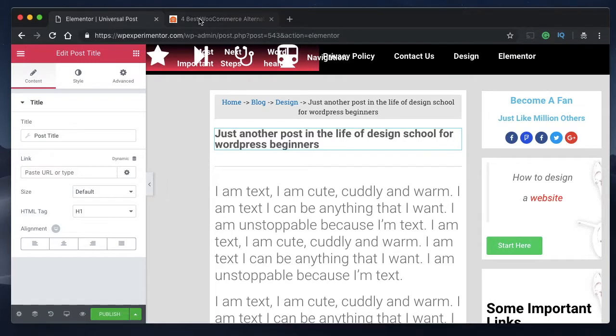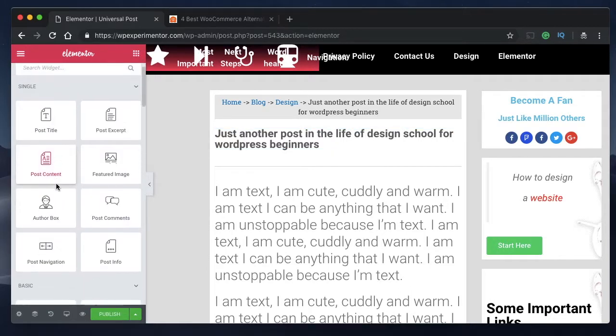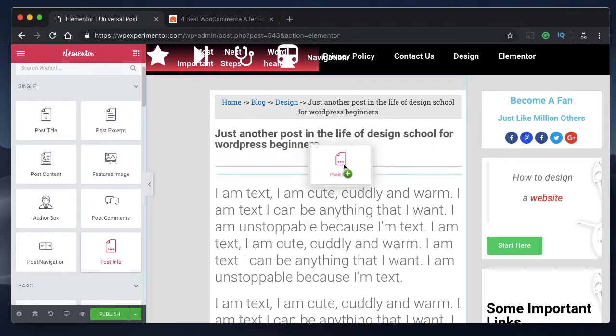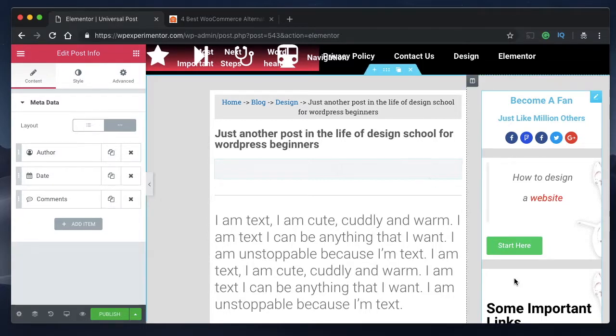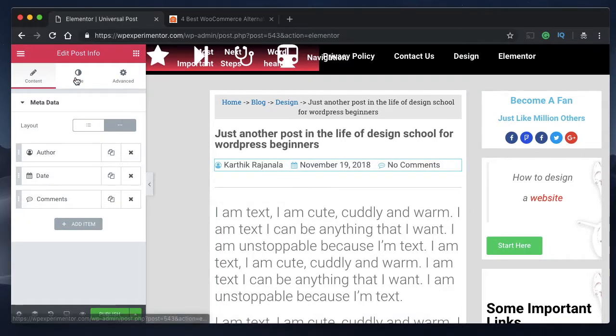Let's drag post info under it. This will have all the information like post author and all that stuff. We don't need time, so just delete time. Change the style of it as well.